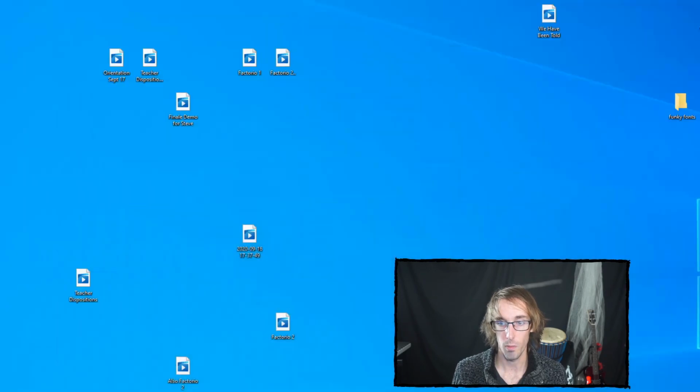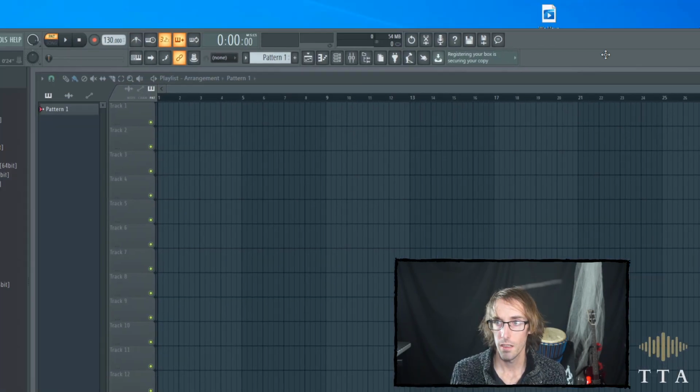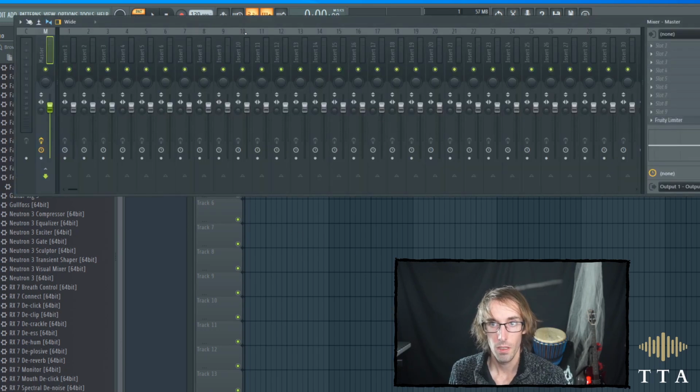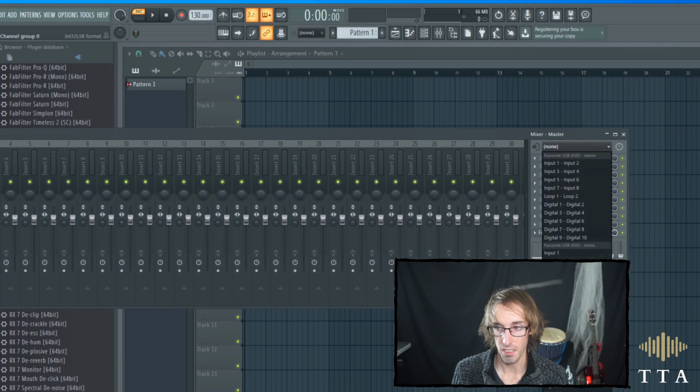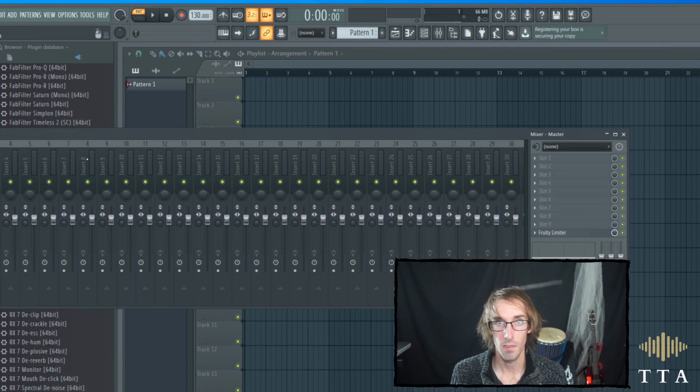At that point, you're ready to open your DAW like so. Let's say I come in here. Here's my DAW, and I've got my mixer. At that point, I'd be ready to come in here, and I could select ADAT1, ADAT2, any of the options I would like, whether it's the hardware inputs or the digital inputs coming from the optical cable from the top interface. And that should have you covered. That's all you have to do to get this set up.